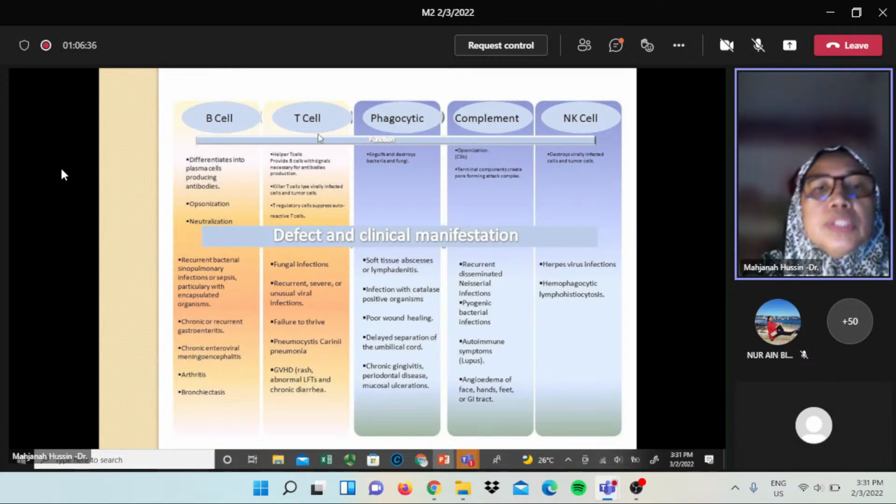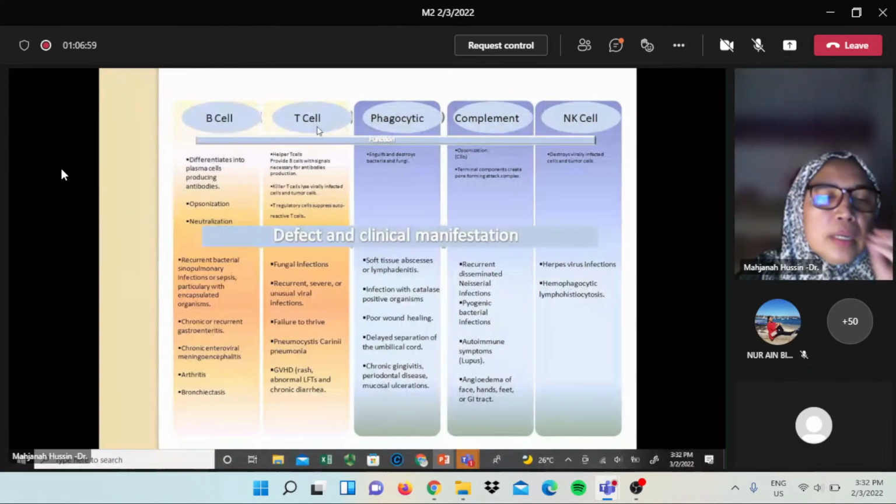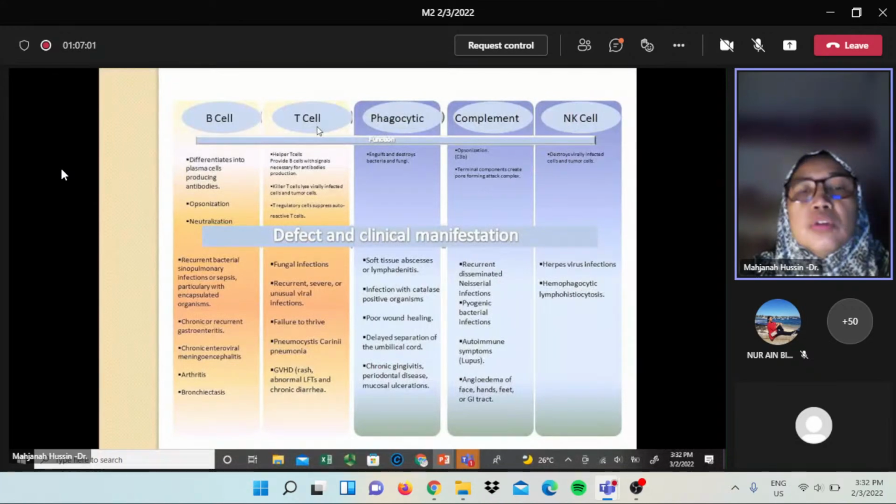after evaluation, you will have this kind of fungal infection. You can have a recurrent severe viral infection, and then failure to thrive, meaning you do not grow normally, you are always sickly, very poor in health. It's because of the T cell, the amount is little or it is not functioning, because the function of T cell will be to help.